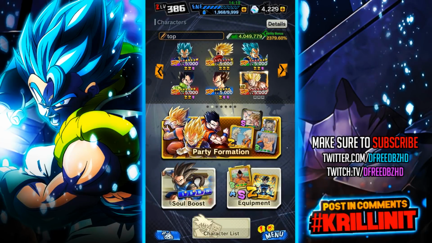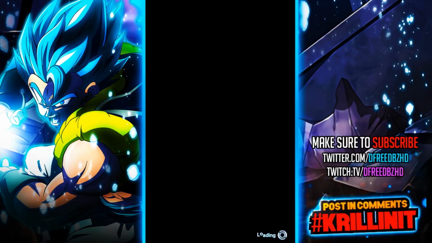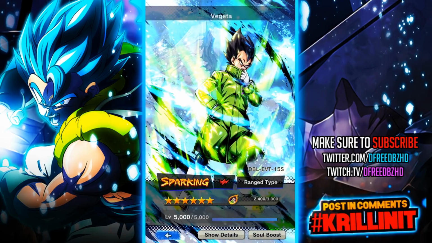My name is DFree and here today we're going to be showing off the new Vegeta. Now, first thing I want to say is he can actually go up to 14 stars, the red 7. That is available through Mission Unlock. I have not gotten around to doing that as you can see.